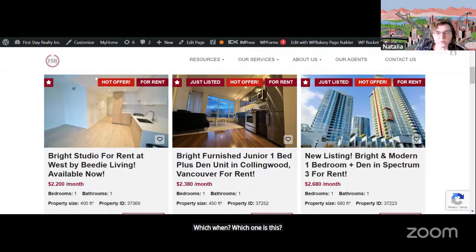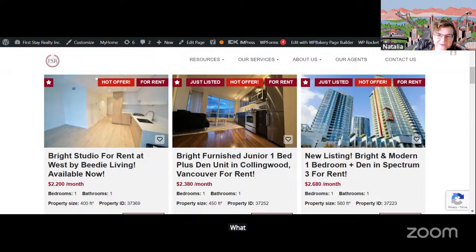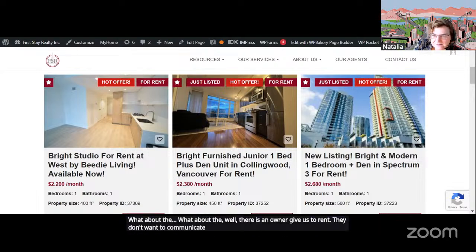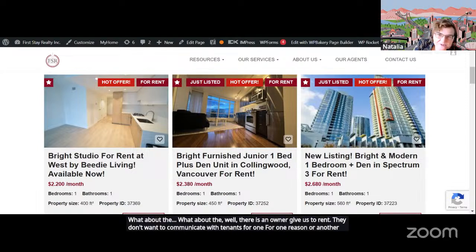On Nanaimo and Kingsway, 1 bedroom. Isn't that the El Dorado? Yes. The owner gave it to us to rent, and they don't want to communicate with tenants, for one reason or another. Maybe they're busy, maybe they just don't want to.